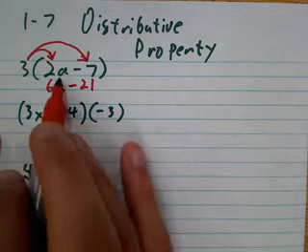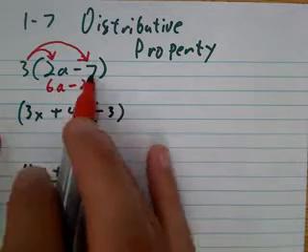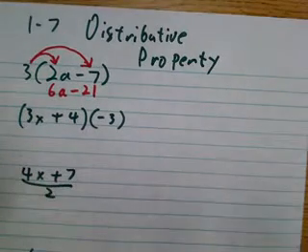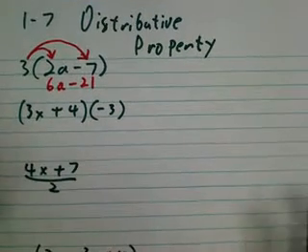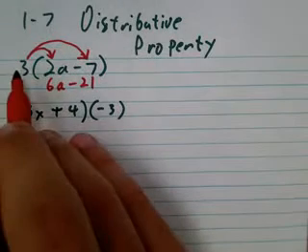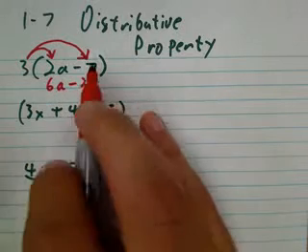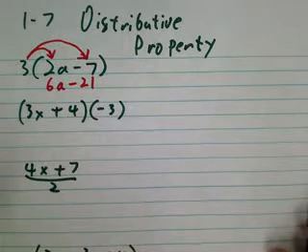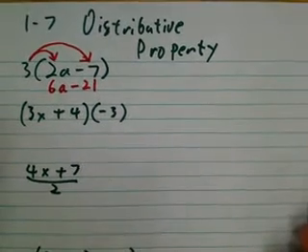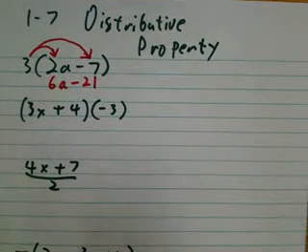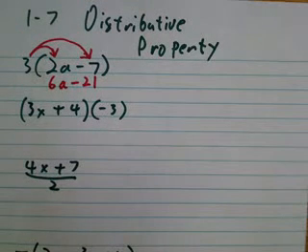I can't combine these in here because that has an a and that doesn't. So a way we can get around the order of operations is to just multiply by what's on the outside. So 3 times 2a is 6a, and 3 times negative 7 is negative 21. And I did that a minute ago, and my computer crashed. So that's why I went ahead and did that already.